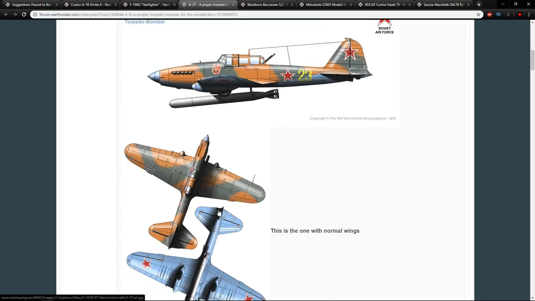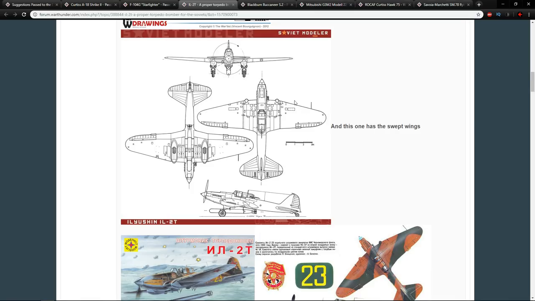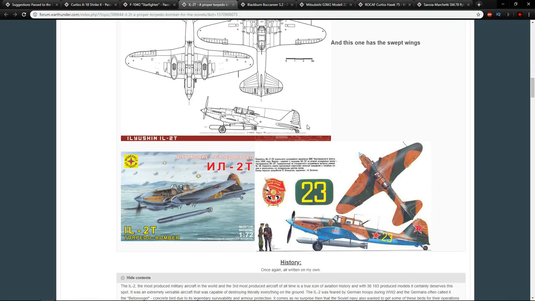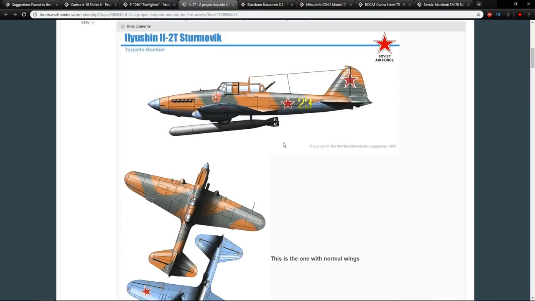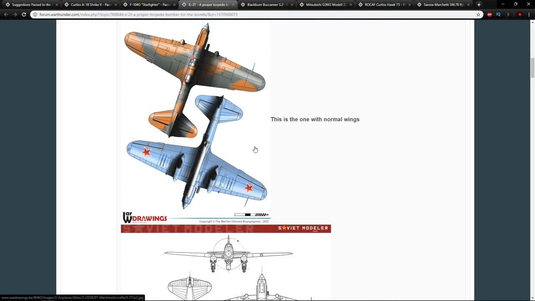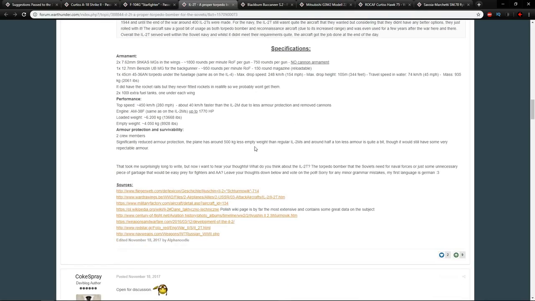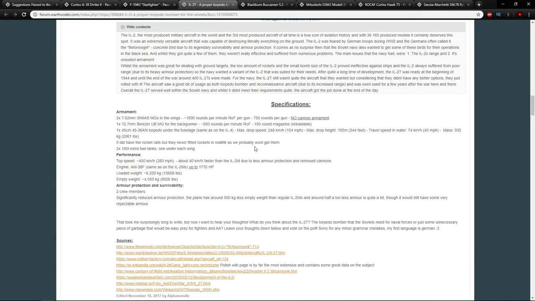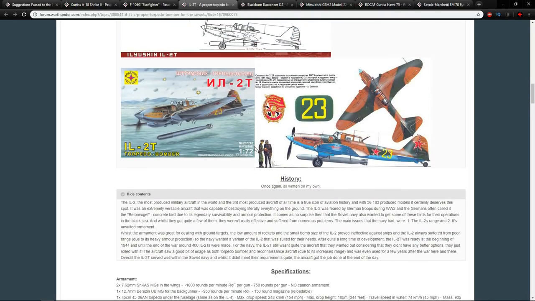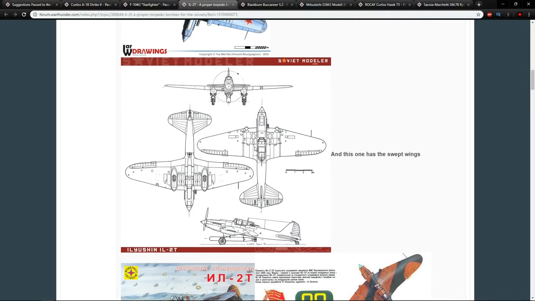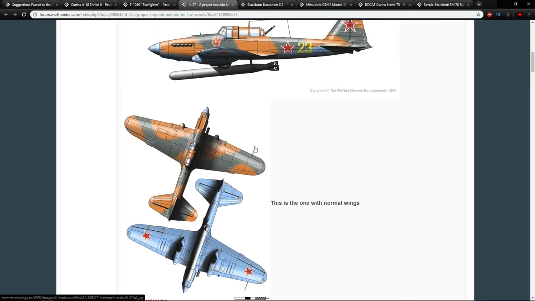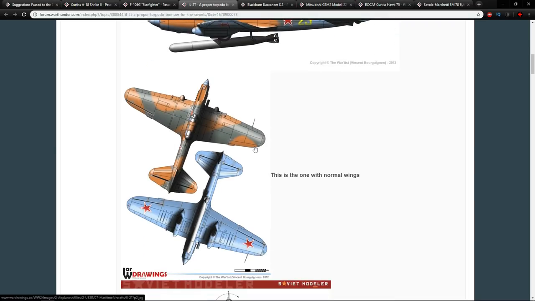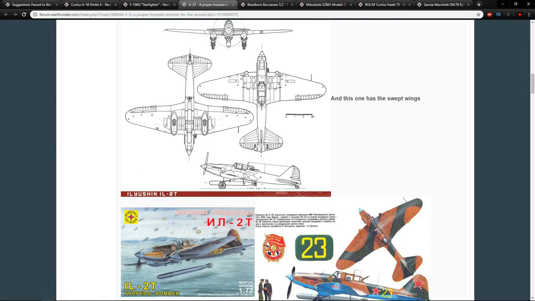You've got the IL-2T with the normal wings that you can see here, and then the swept wings one, which is very similar to the IL-2M that we have in game. So there were both of these when it comes to the T variant, but the main thing to understand is the offensive weaponry, apart from the torpedo, is significantly reduced compared to every other IL-2 you'll be used to. So even though you get this nice little back gunner, which itself has a 12.7mm Berezin, the actual offensive armament is only two 7.62 ShKASes. So no 20mm, no 23mm, no 12.7s, just two 7.62s, and that's it. So you're going to be significantly reduced in the offensive armaments game, unless you are playing naval, with the torpedo on board.